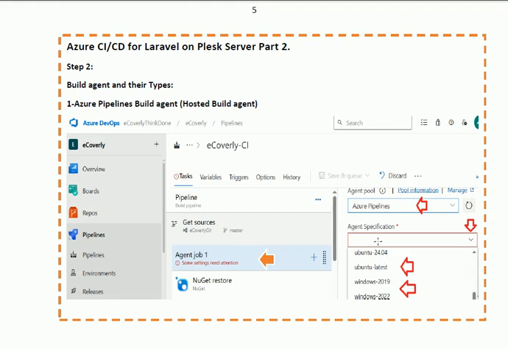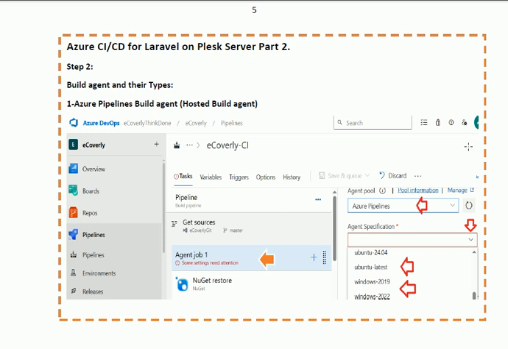If we are using iOS code for an iOS application, we shall use the Mac agent. If we are using a .NET Core application, we can use Ubuntu, and we can also use the Windows agent as well. It totally depends upon the code of our application.